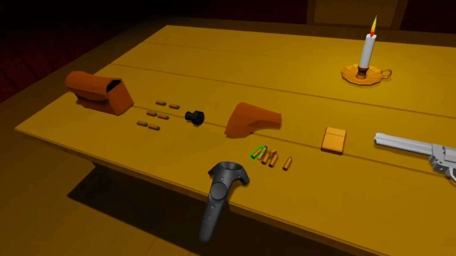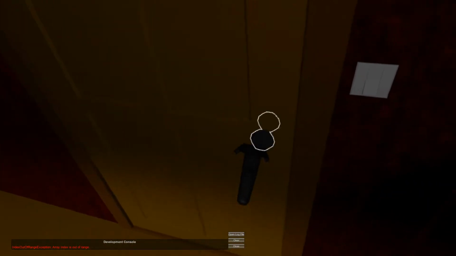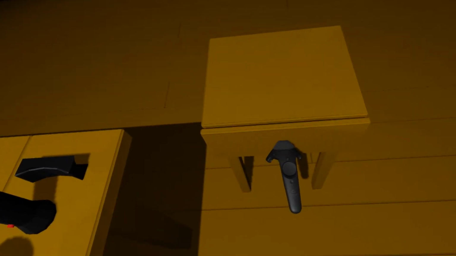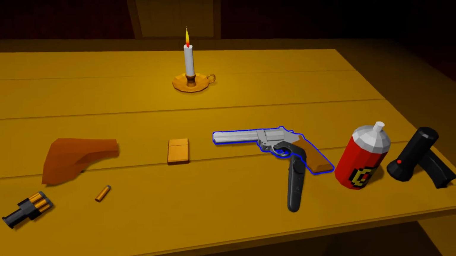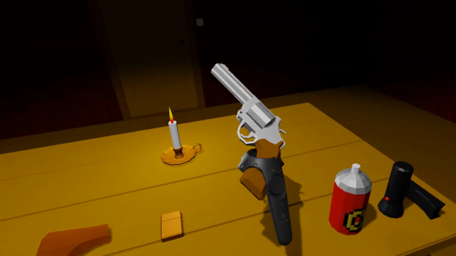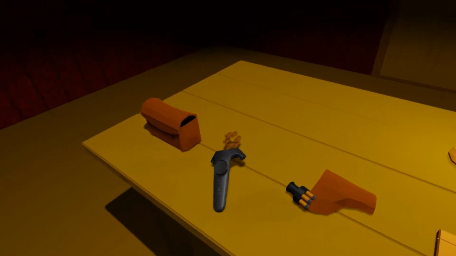The first feature I want to show off is the interactive objects in the environment. These range from the stationary interactive objects that will be highlighted in white, the items that you can pick up, which are highlighted in green, equipable items are shown in blue, and in the future I'll also have locked items which will be highlighted in red. You pick up items using the trigger on the Vive controllers.